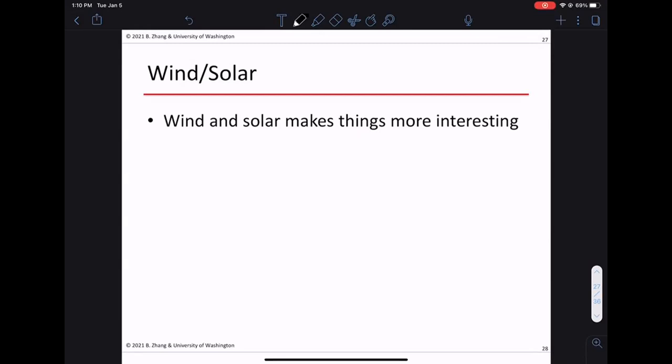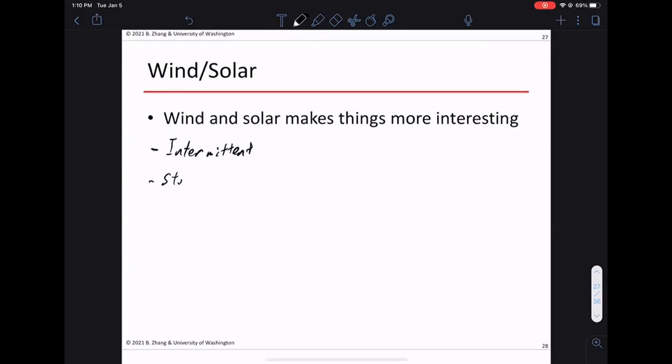Because both wind and solar are intermittent, meaning that they're not on all the time. They're also stochastic, meaning that it's hard to predict. If it's intermittent but easy to forecast, then we are good at dealing with this. If you remember two, three years ago, there was a solar eclipse, and the worry was what would happen to solar power generation. Because that event is so predictable, it's not hard to deal with. The interesting thing comes when it's both intermittent, not on all the time, and hard to predict, stochastic. When both factors come together, it's hard to think about what happens.